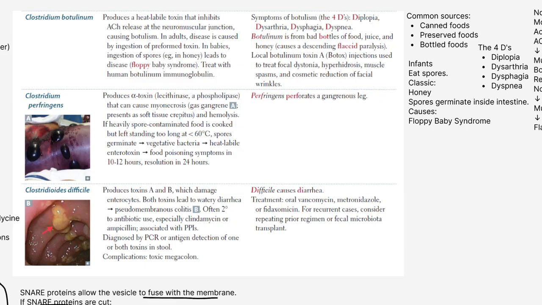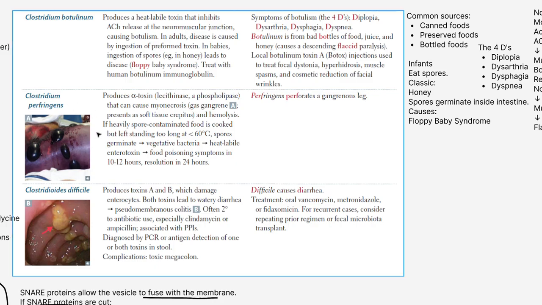Botox is something that you should know. It's very common nowadays. Botox are small doses of the same bacteria toxin. They're small doses used for wrinkles, hyperhidrosis, dystonia, and muscle spasm. Why? Because it temporarily blocks the acetylcholine release, and your muscles get stuck in one position. So remember, botulism blocks acetylcholine release and it leads to flaccid paralysis.